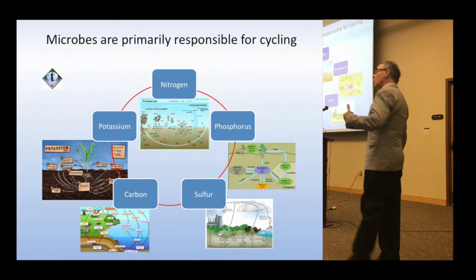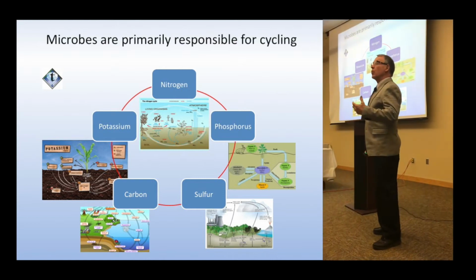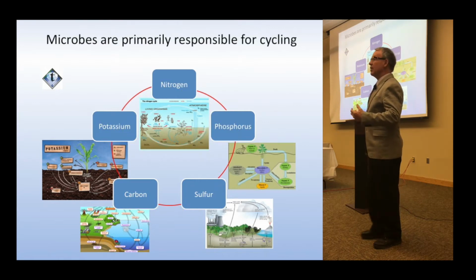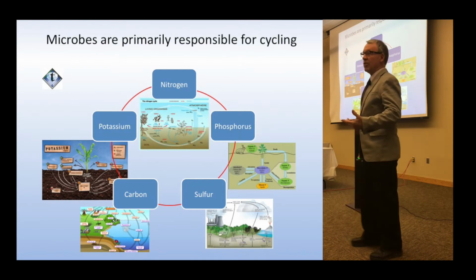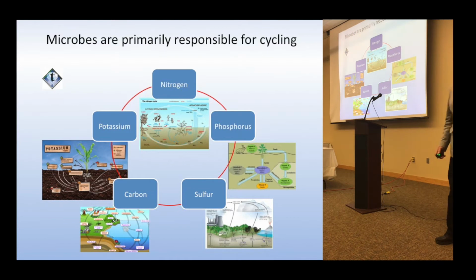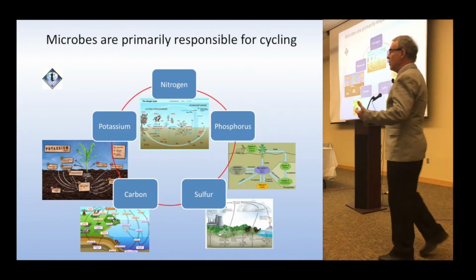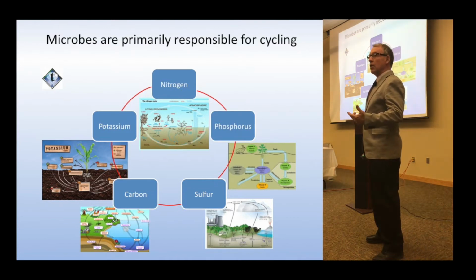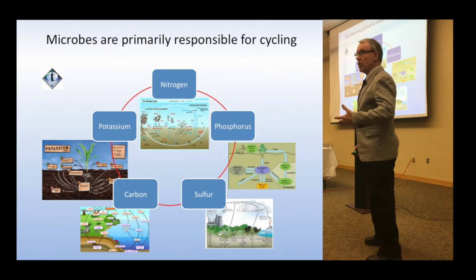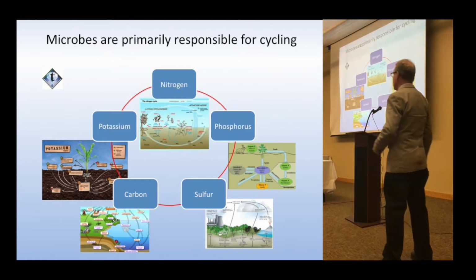The emphasis since World War II was put on more N, P, and K and your plants will grow. And the problem with that is it's environmentally unsound. It puts more carbon dioxide in the air. It releases way too much nitrogen into the environment. There's all kinds of drawbacks to it. In order to fight the diseases that are brought on by over-application of synthetic materials, we have to bring in drugs for plants, basically, and those drugs are supposed to cure the problem, when the problem was actually created by what we were doing for the last 50, 60 years.